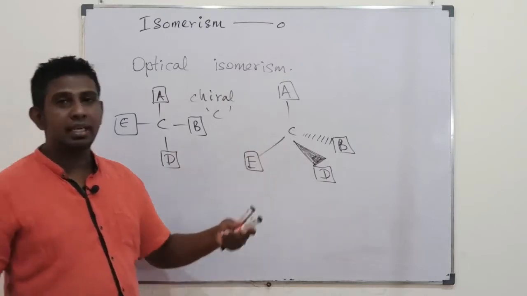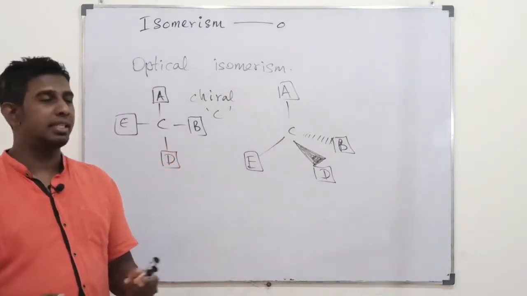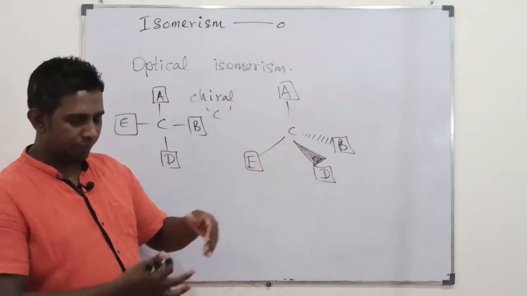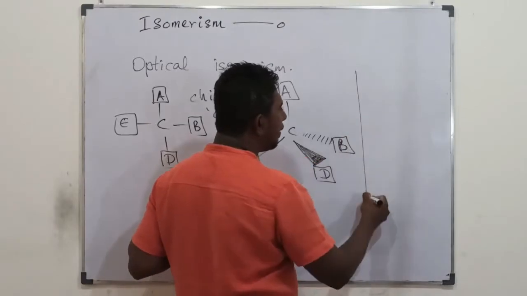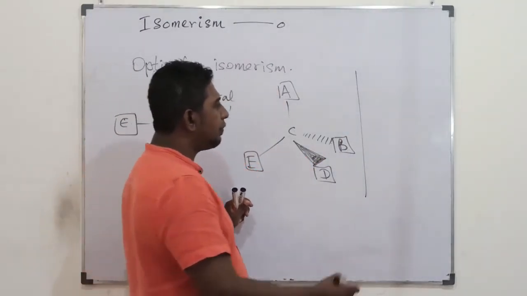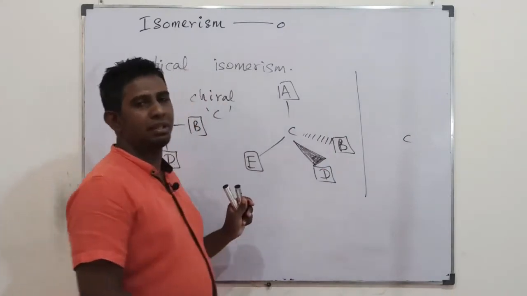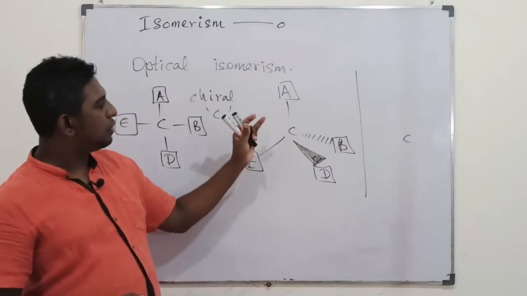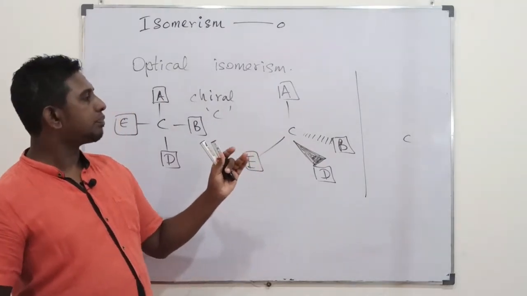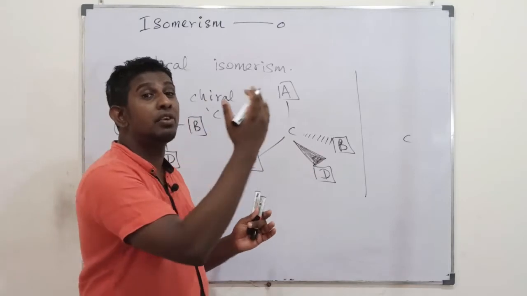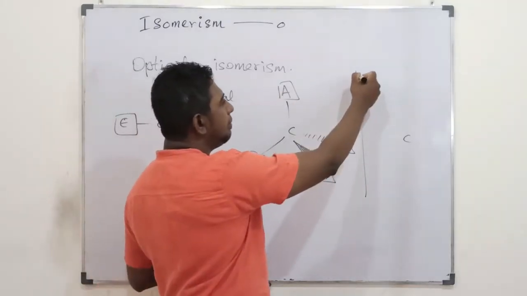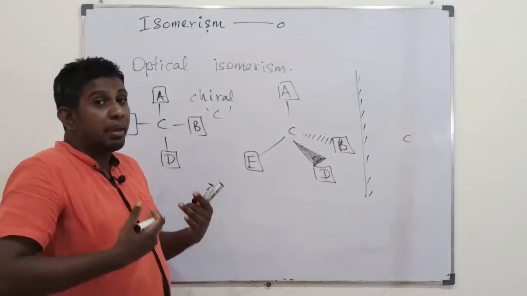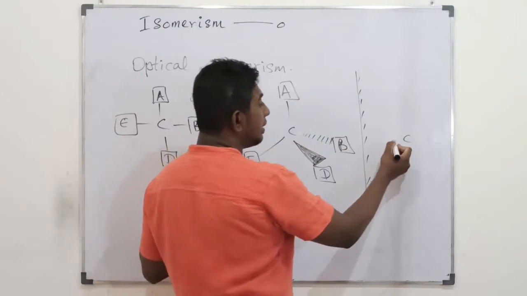When you have a chiral carbon, chiral center, asymmetric center, the way they arrange could be either in this way, or there is another different possible way. Students, that way I could get with respect to this in this form. So you assume that this molecule is going in front of a mirror. So this is the mirror. What it could see is itself, so its image that it could see is something like this.